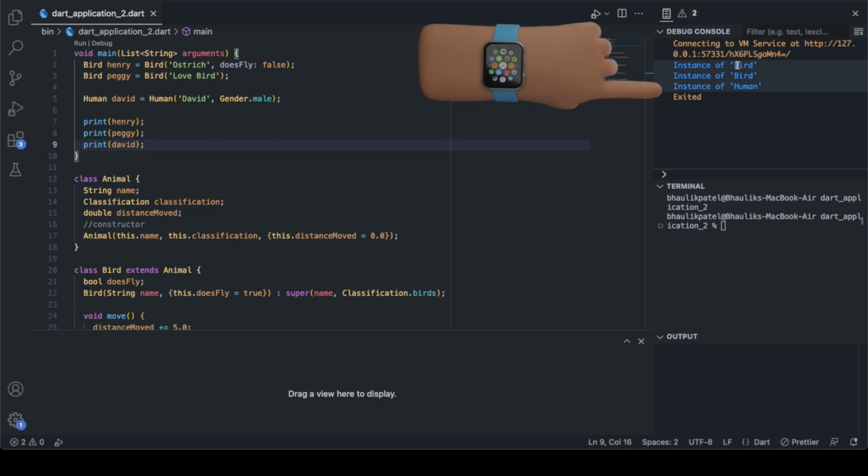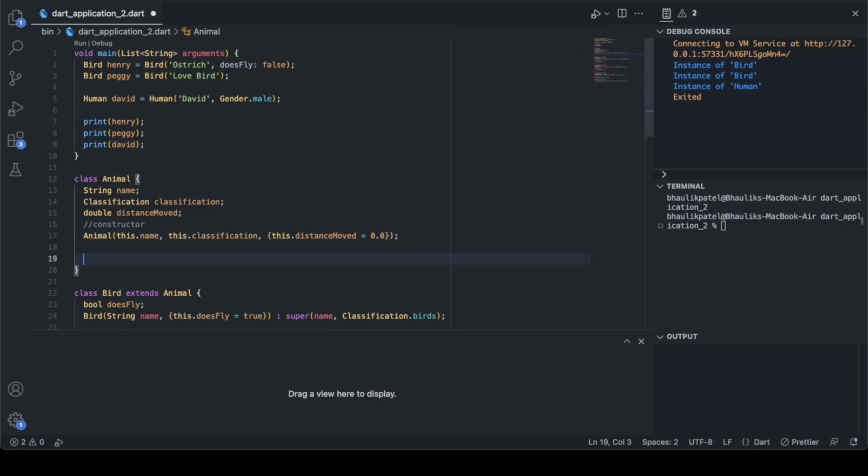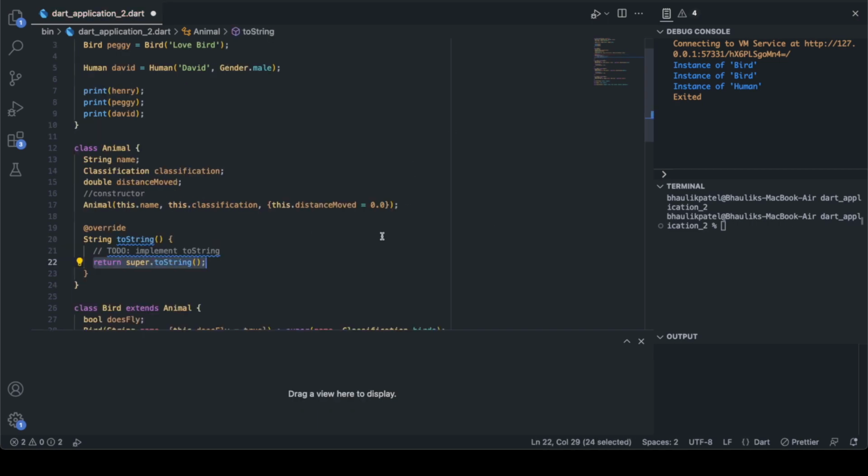Note on the right hand side we have the outputs. Currently our outputs are not what we expect. Therefore we can create an override method in any of the classes in order to refine our print.